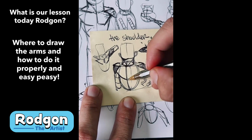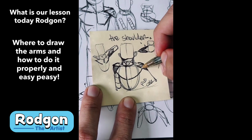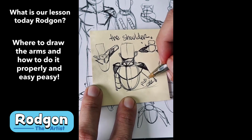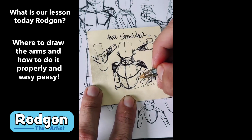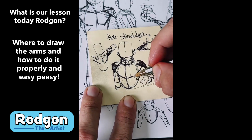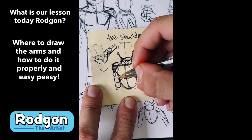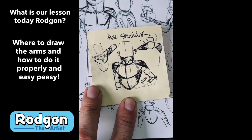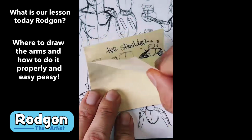So from this point to the midpoint, that is my pectoral muscle. And then my actual arm muscles come out from there. And then my back muscles connect to my rib cage. And I have my whole structure super quick. So that is how you normally connect those parts.